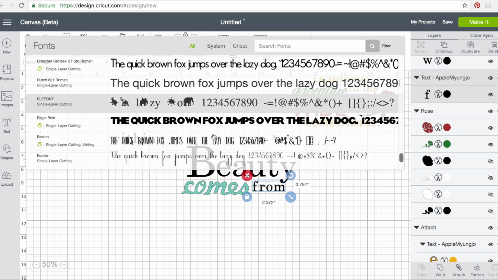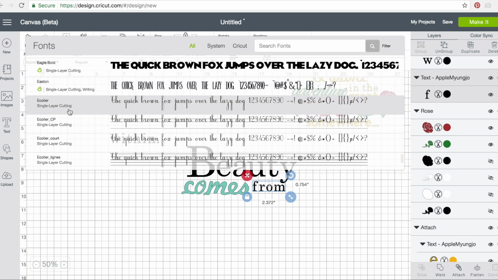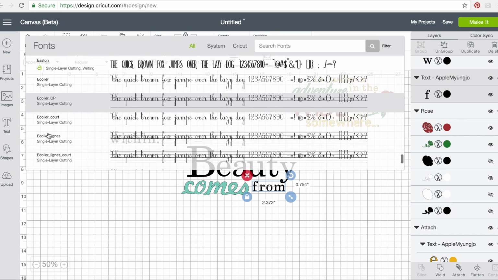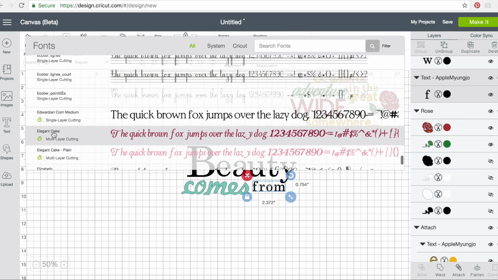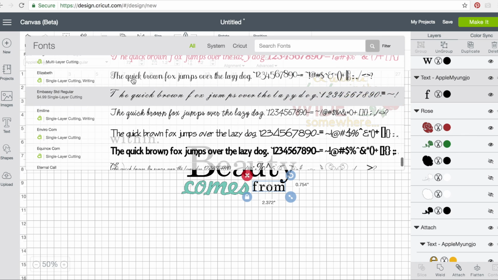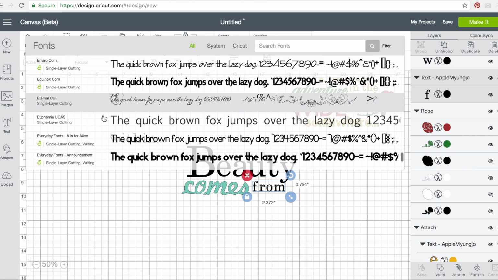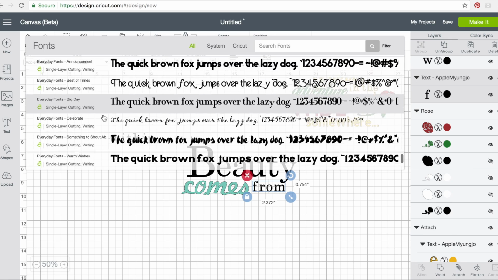And I've told you guys this before, but over here it tells you if the font is actually part of Access, or if it's yours, it won't have anything on it. And then if it costs money, it'll have a price next to it if you want to use it. Kind of like this. Maybe we'll use that for Within, what's that called? Elizabeth. So remember that when we want to go back to the last one.